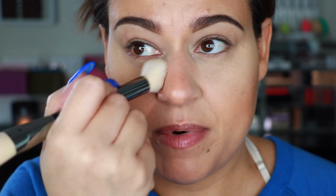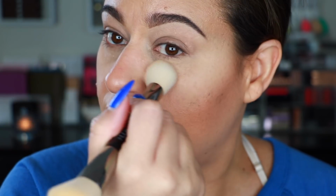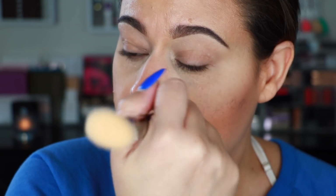Now, I didn't do a full-on bake. I just stamped on quite a bit of the product, and then I brushed off the excess with this end of the brush. Now, with other concealers, ones that are a little bit more radiant, more hydrating, if I set my under eyes that way, they absorb the powder so much, and then it creates those creases under my eyes again. So this kind of technique works a lot better with a matte concealer for me.